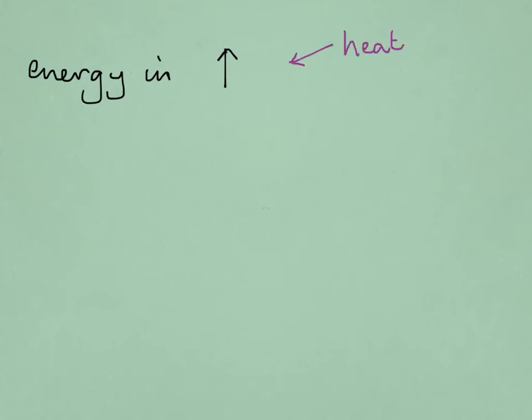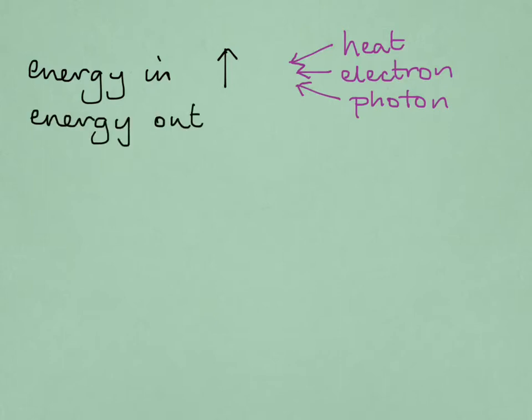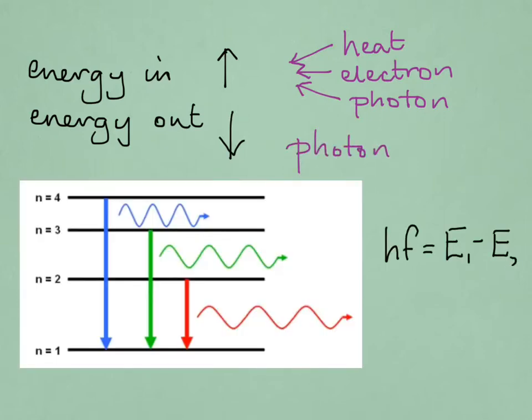So energy in can come from heating. So if you heat something up, it can start glowing. For example, when you put something in a Bunsen flame, or when you heat it in a forge or something like that. So that can supply energy. An electron could come in and hit the atom and give some of its energy to one of the electrons in the atom itself, or a photon could come in and give an electron some energy as well. Energy out tends to be a photon. It may not be visible, so it may be in the invisible part of the spectrum, but it will still cause a photon to be emitted.